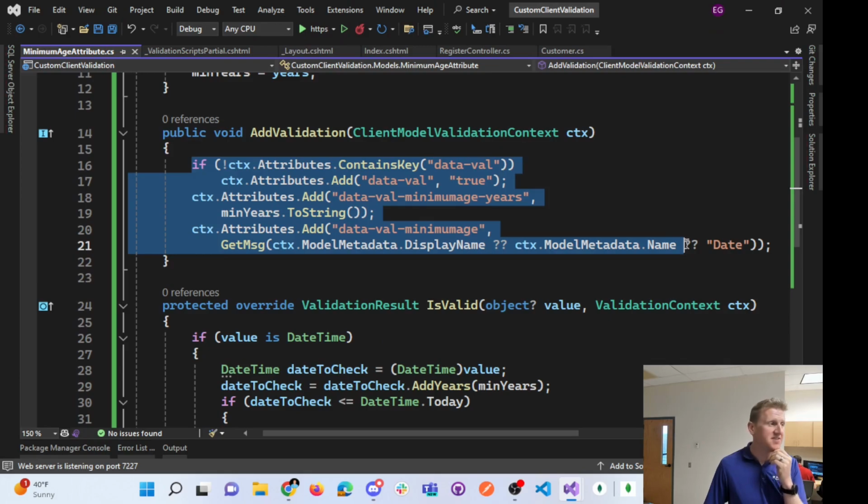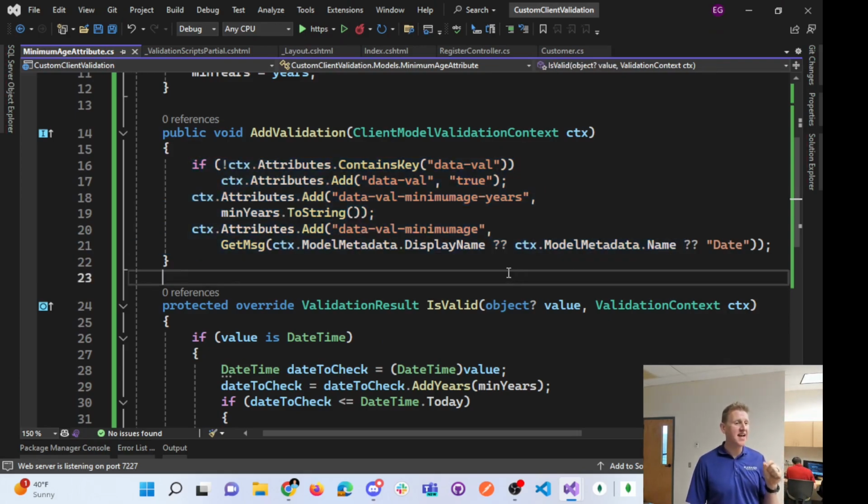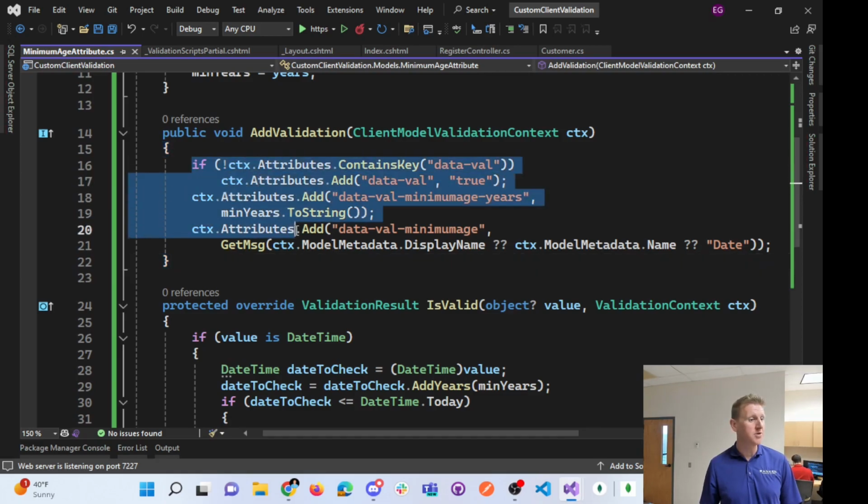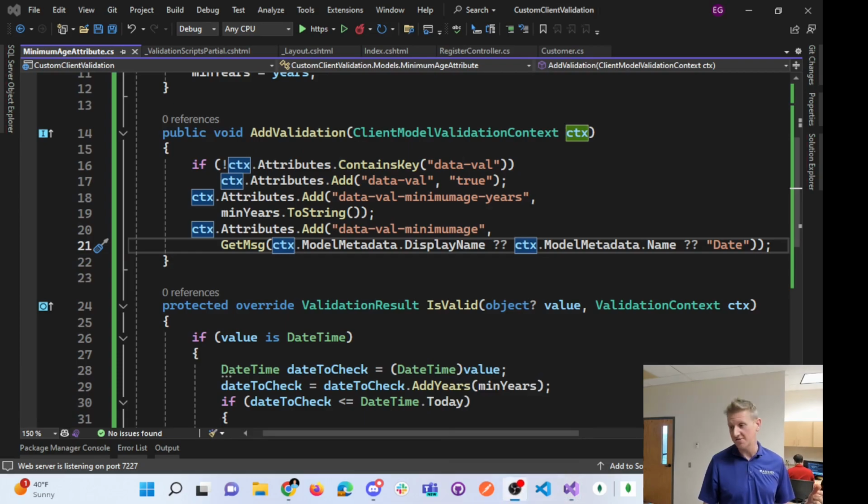You can see that we've added these data-val attributes to our markup that will be used by the client-side script to generate some error messages for us. And so essentially we've added these attributes that will be used by unobtrusive jQuery for our error messages. Hope that makes sense.